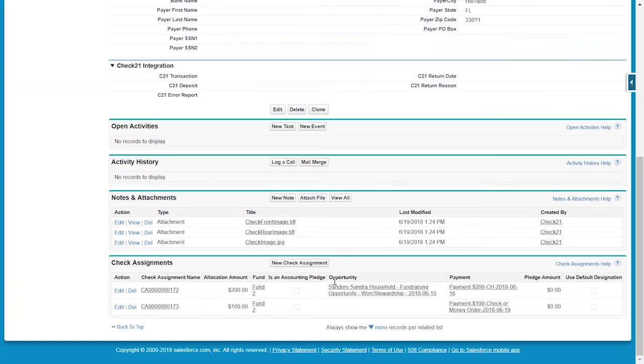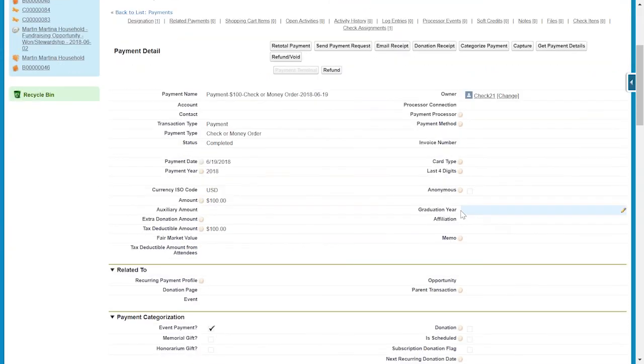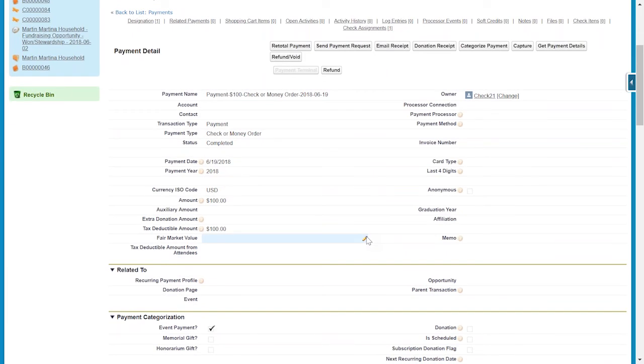And we click on the second payment that was created. This is going to be a one-time payment or a one-time gift, and it is a completed check as well. So for me to understand what you're saying here, I'm sure this is significant. Are you saying that it's automatically set to completed when we're receiving, let's say, a payment for which there is no associated opportunity or campaign?